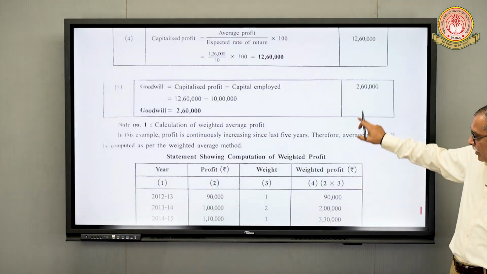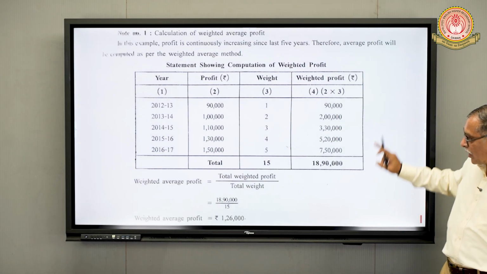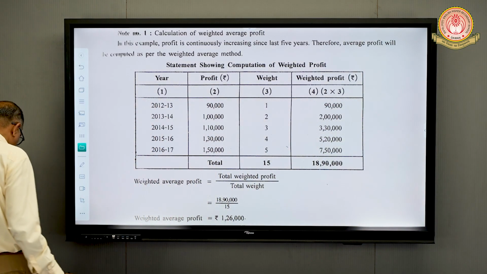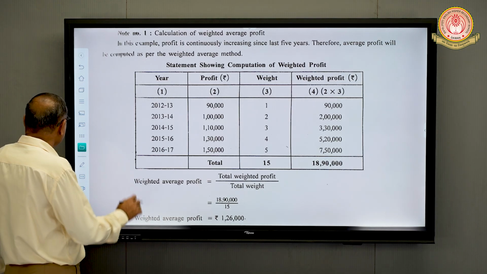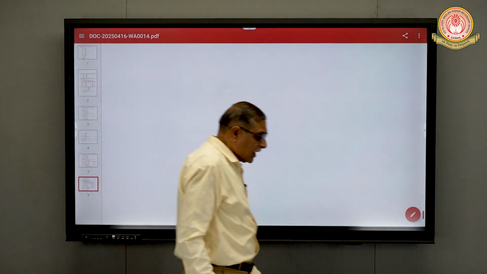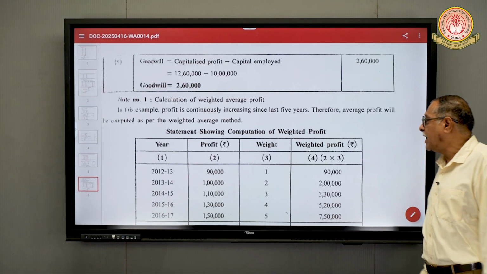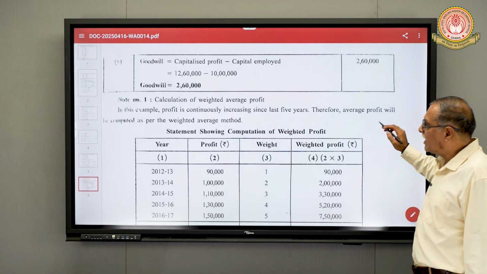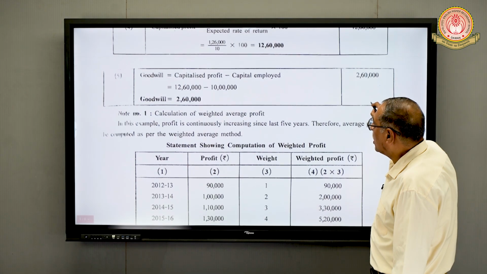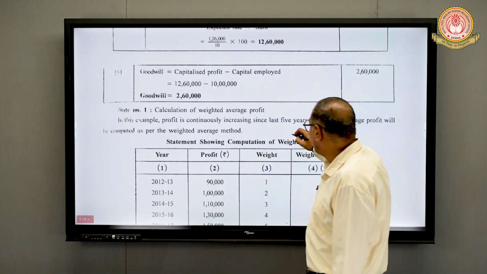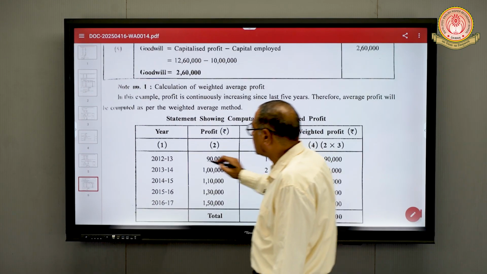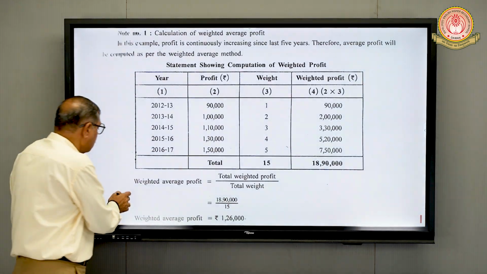This was the weighted profit we have calculated, right? Okay, clear? So this is the next formula, and one more formula is there for it. We will see that formula. Yes, we'll see the next formula. What formula is given in the next formula? Yeah, we can see the example. So here is the calculated weighted profit. So the weighted average profit was calculated, 18,90,000. So 126.